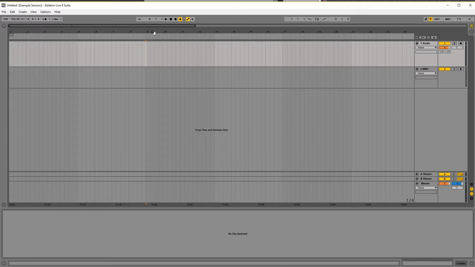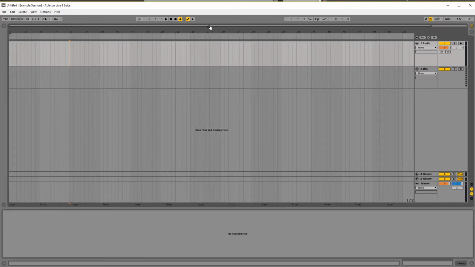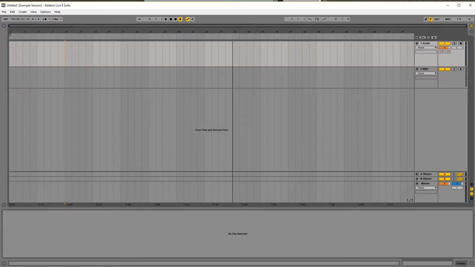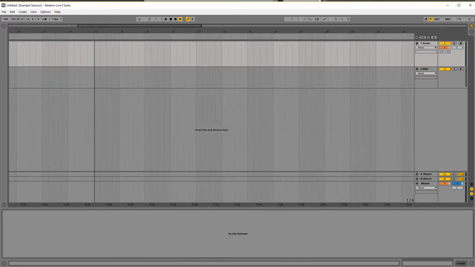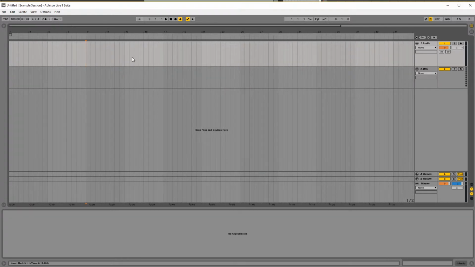How closely you're zoomed in or out will change how these groupings visually appear on the screen, whether each shaded group represents 8 bars, 4 bars, a beat, or a half beat. To experiment with this, you can zoom in and out by getting your mouse and clicking on the ruler and dragging it up and down. This will zoom in and out around the point you've actually clicked on the ruler, making sure it is always visible on the screen.